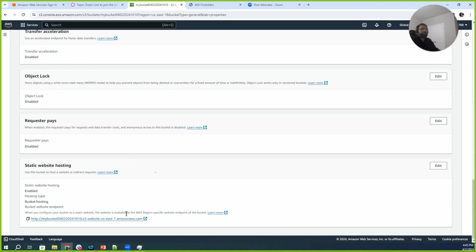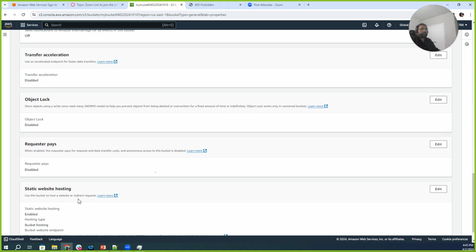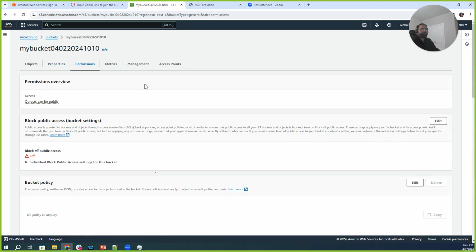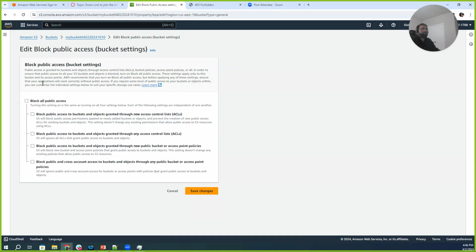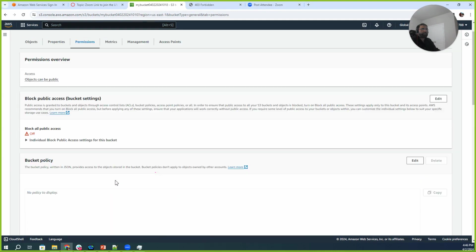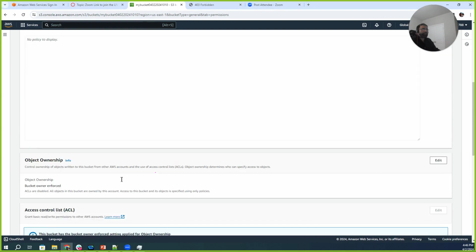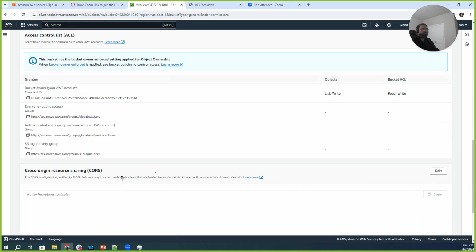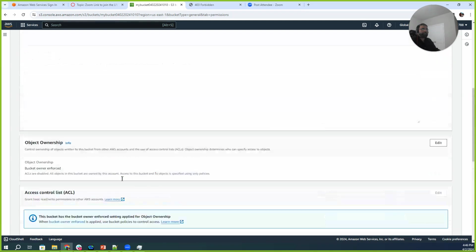We have to provide this link publicly, so everybody can access it. So go to the permissions tab here. Block public access for the bucket. Make sure this access is public. Yes, it is public access, and you have to write some bucket policies to access these buckets everywhere.